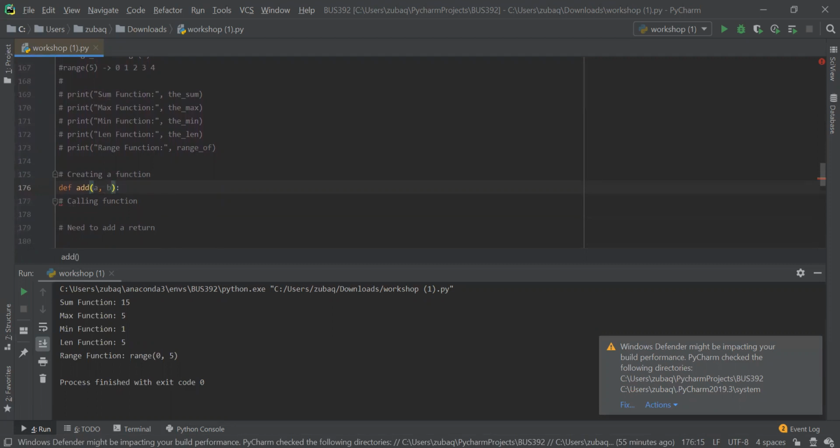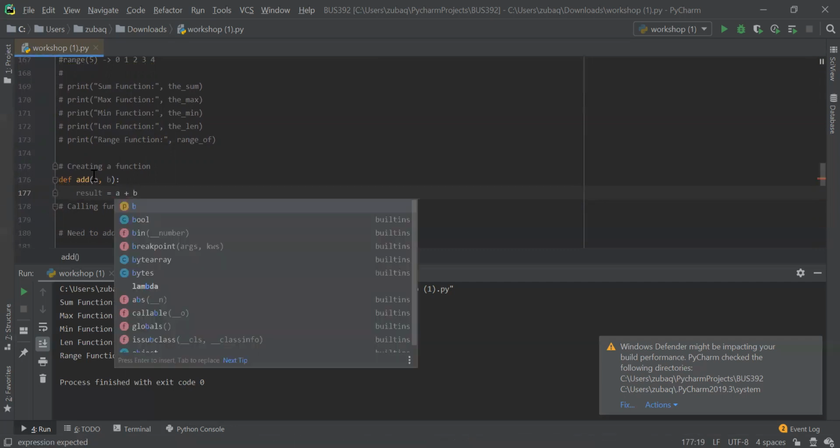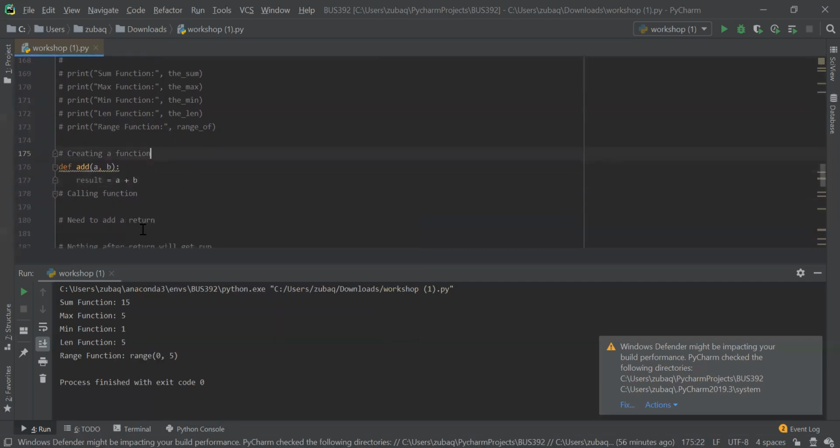And then if you press enter, you'll notice that all the lines after that are indented. So what that colon and the indent means is that all the code after this colon that's indented is part of that function. So let's define a variable called result, and we want it to be equal to a plus b.